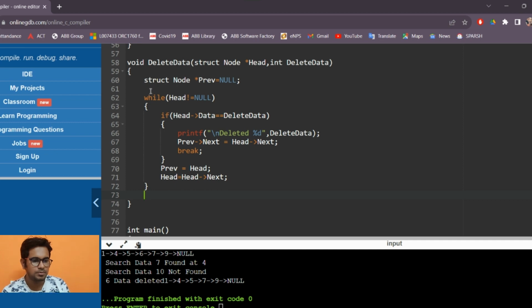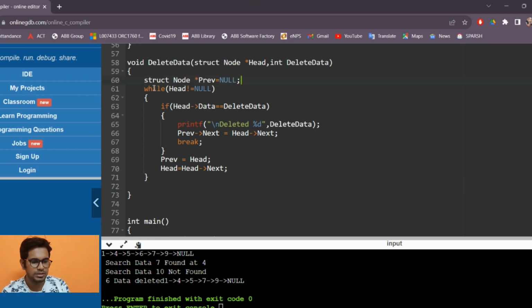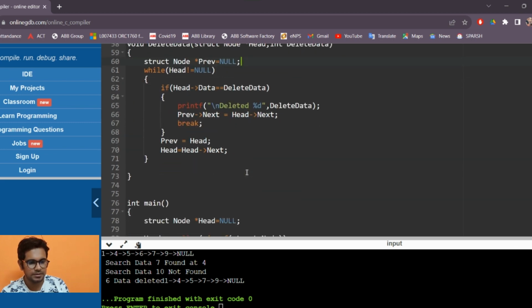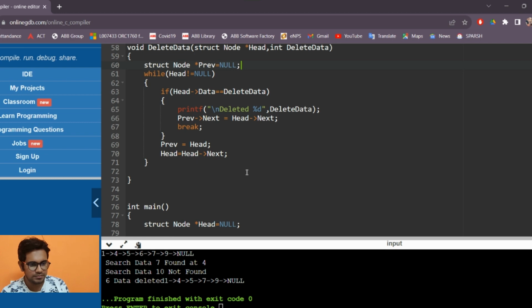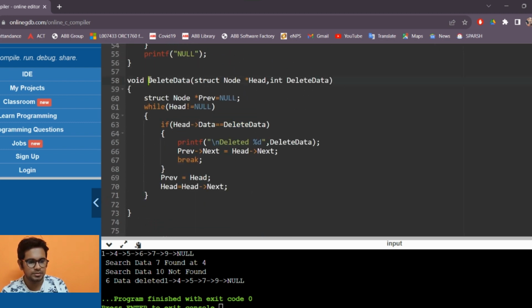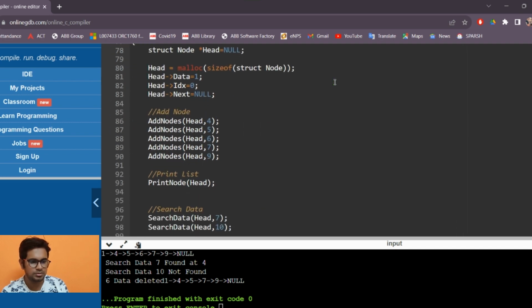Now if the value which we want to delete is not present, then we can also give a message that it's not found. For now let it be, we'll give a data that is available and we will delete the node. So after deleting the node, we need to print it. So let's copy this print directly, and for delete we just say delete structure node.